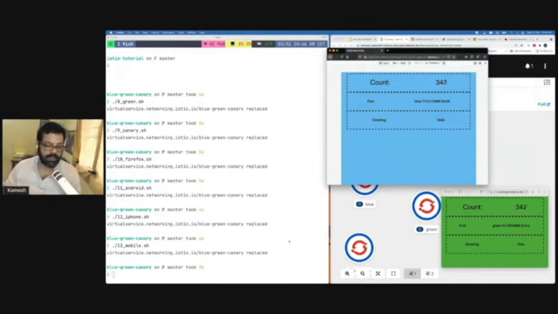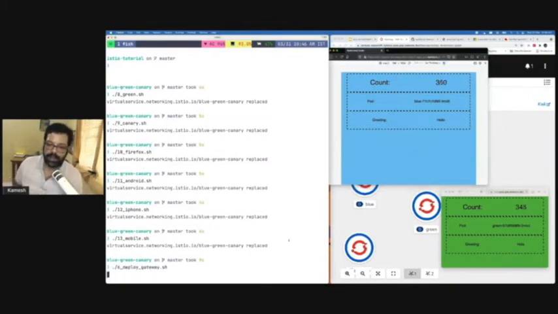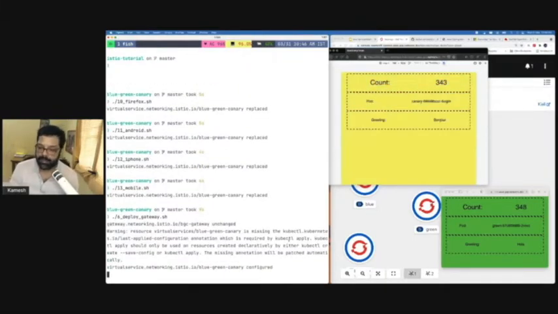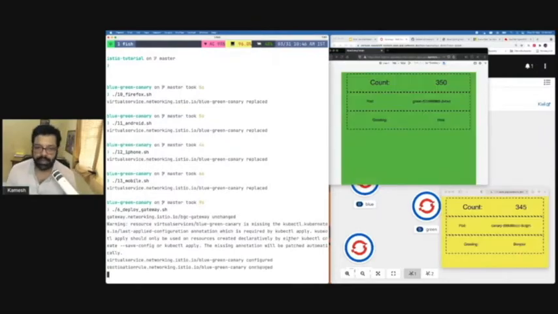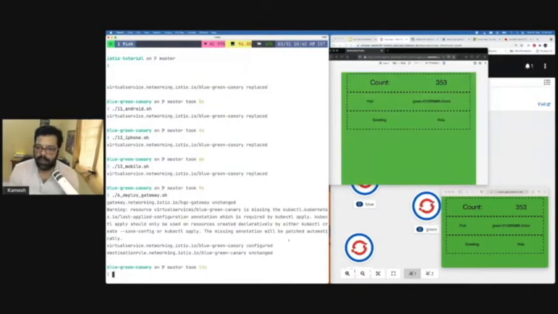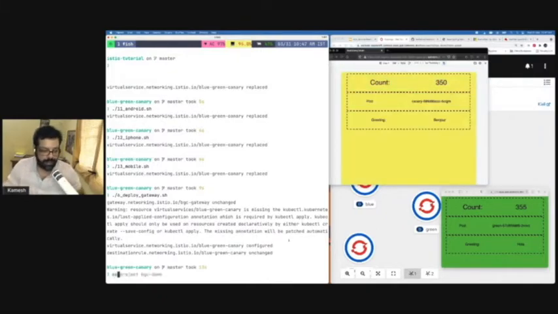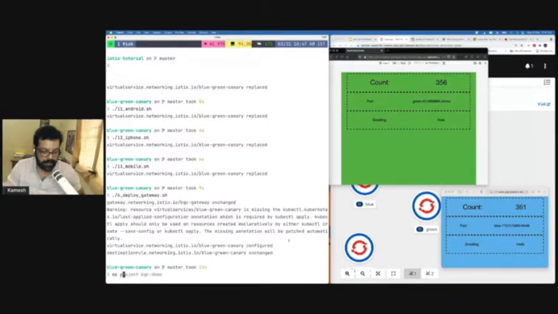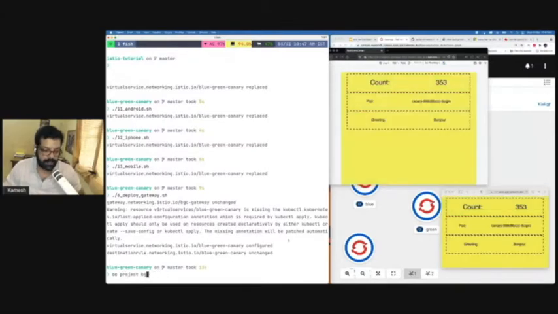If I want to get these things cleaned up, I'm just going to say deploy a gateway. I'm just resetting everything right now, and we should be back to our blue green country for all the services, all the clients for that matter. So just flip to blue green country for all the clients: browser, iPhone, iPad, mobile, every device is going to be there. Okay. I'll just pause here to see if there are any questions while I shift to the other demo namespace, so that it's ready and I don't miss anything right now.